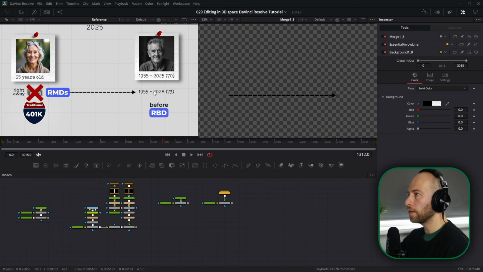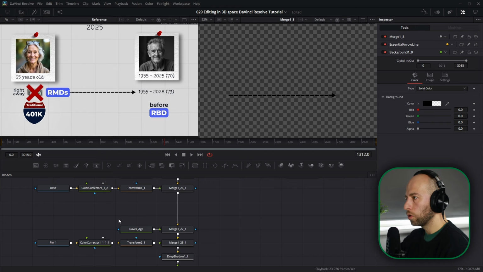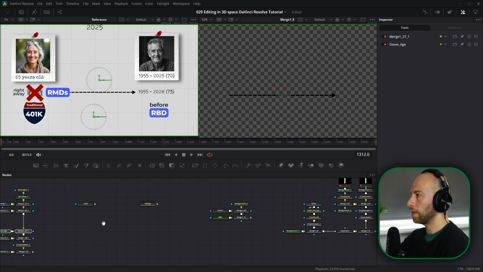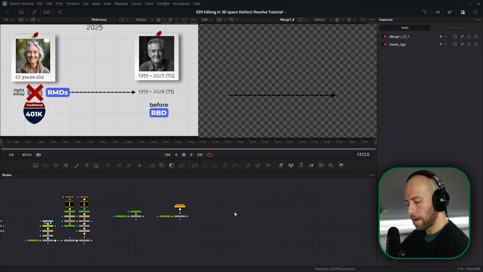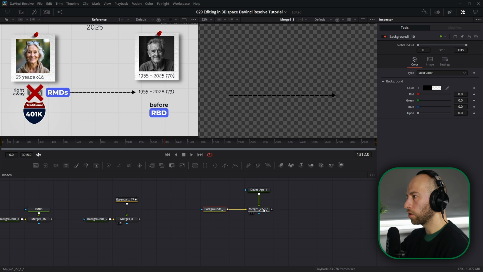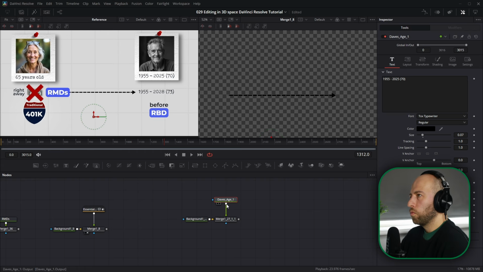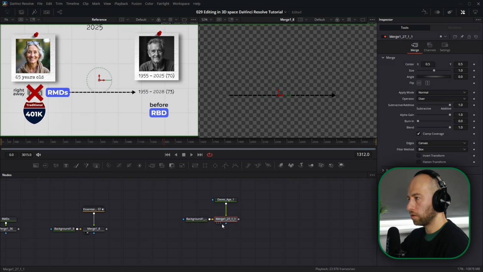The last thing is this date, so that's going to be very simple. We just need to copy Dave's age, copy that, and paste it here. What we need to do is put this age here, grab the alpha background, connect it. I know this part is so boring because we don't create anything. We're just preparing elements, but that's our last element, and we're going to go and animate that in 3D space, and you will see where the magic happens.